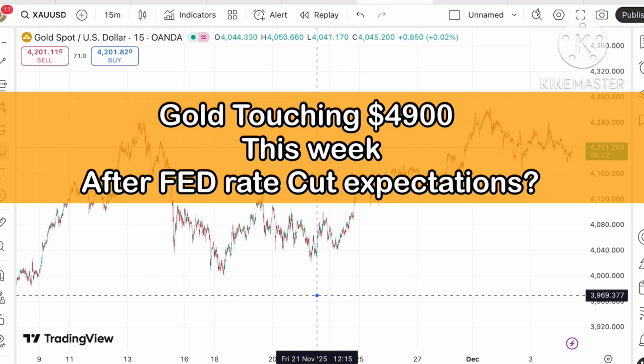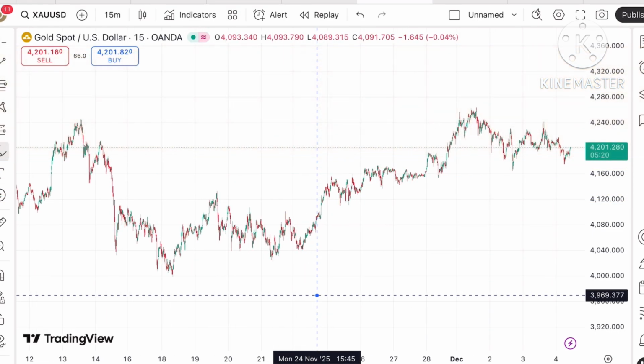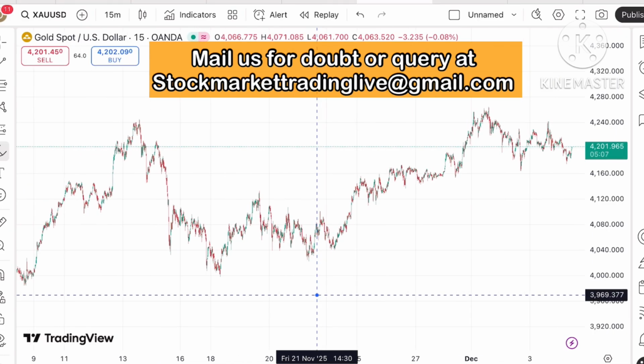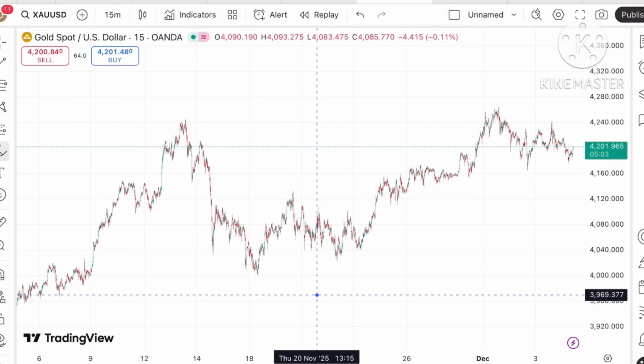We are doing a fresh live price update on gold. XAU USD is trading around 4201.515 as you can see right now. I'll walk through what that means across 15 minutes, 2 hours, daily and weekly chart, where the support and resistance lies, what to watch and possible price path for next week.